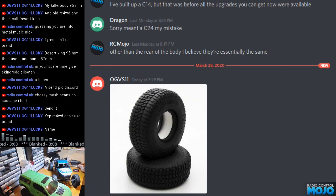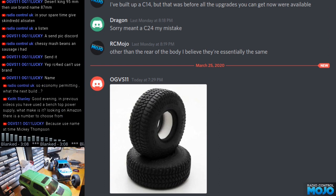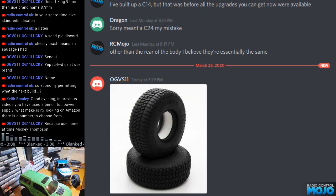Alright, what's this? Yep, RC four wheel drive, can't use the brand name. Right. No, everything's copyright or trademark or whatever. It's all a bit of a faff. Doesn't matter who you are.